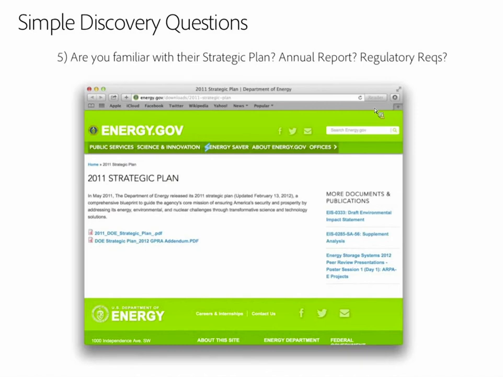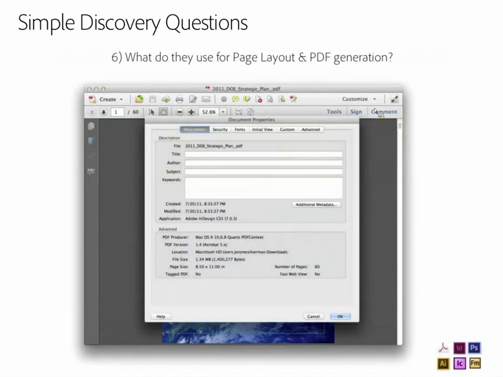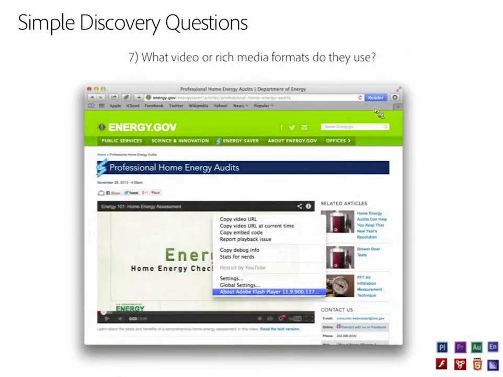Do a little bit more research, finding out their strategic plan, looking at some of the reports and things that they have out. Look and see what those strategic plans are made with. Are they actually made with our software? Are they things that are well designed? Are they things that are actually put together and integrated well? Is that something maybe that they've been using an older version of our software and we can show them some new features because it's something that they need to be doing?